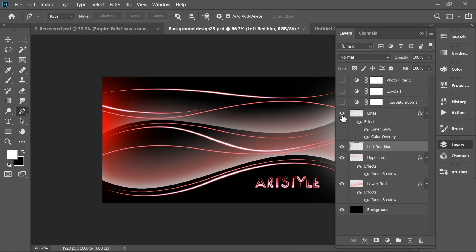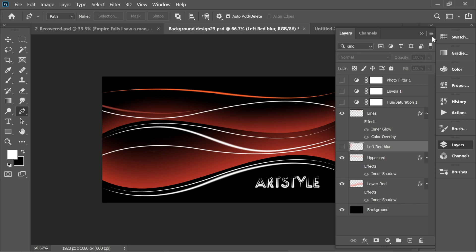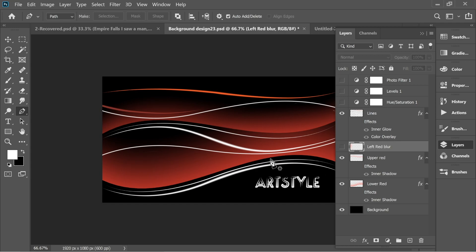Now let's go to the original file. I removed all the filters and effects. As you can see, I'm on the same step as before. I added one with Simulate Pressure, one with size 25 and Simulate Pressure, one with size 9 and Simulate Pressure, one without Simulate Pressure on size 9, one on size 15 with Simulate Pressure in orange, and one on size 15 with Simulate Pressure in red. Make sure you have these shapes and positions.